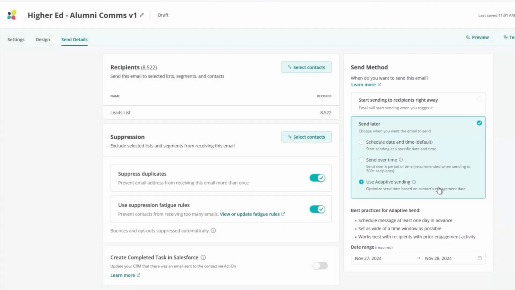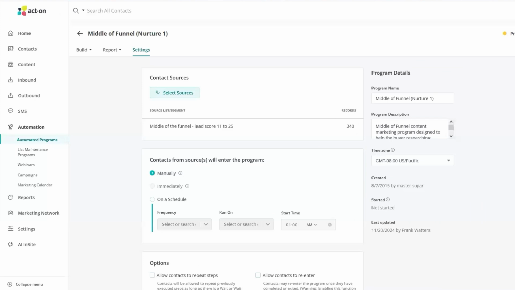So that's one method of delivery. Of course, the second method would be as an automation, as a campaign workflow. Within here, you've got the ability to, again, decide who we want to send that to. That could be a list, it could be a number of different segments, should you want to. Again, you've got the flexibility to choose who you want to send to.